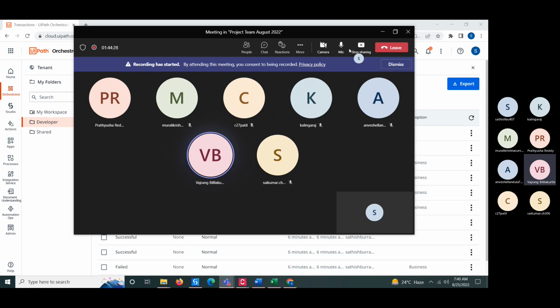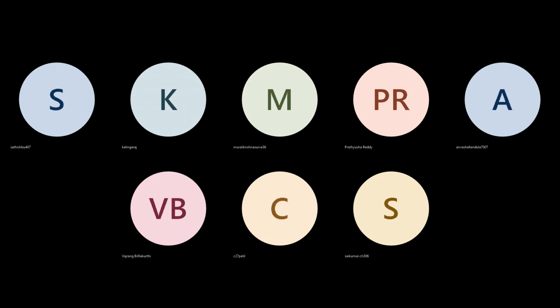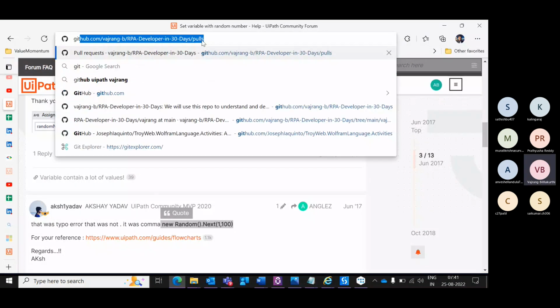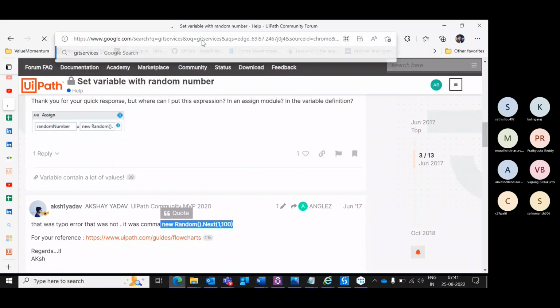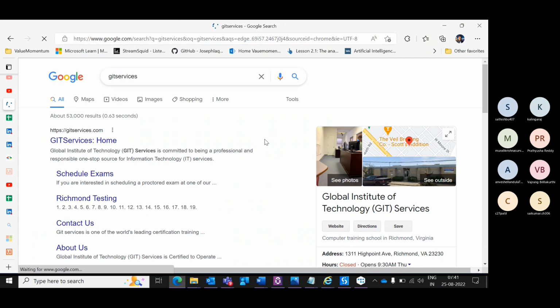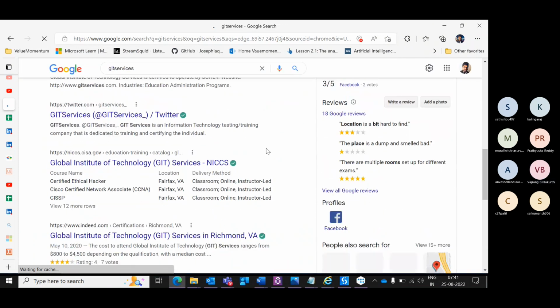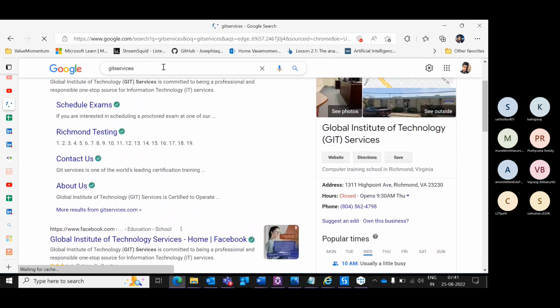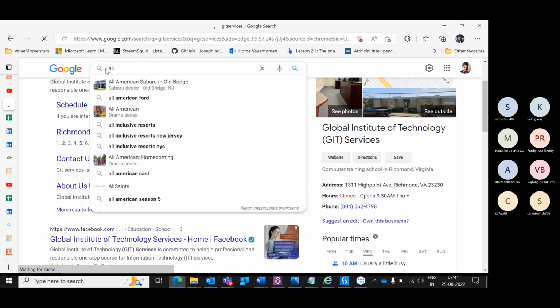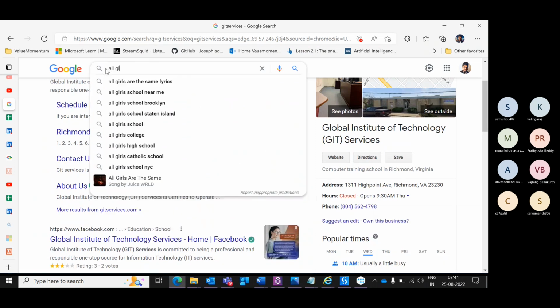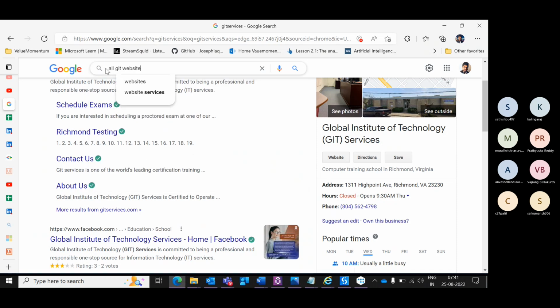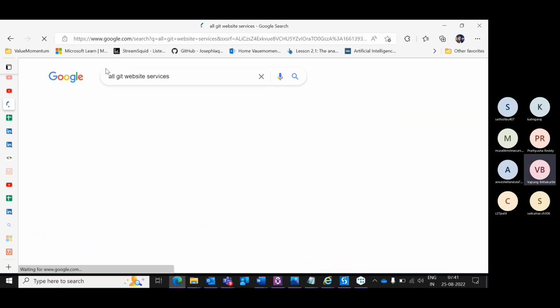So if I just screen share. Git services.